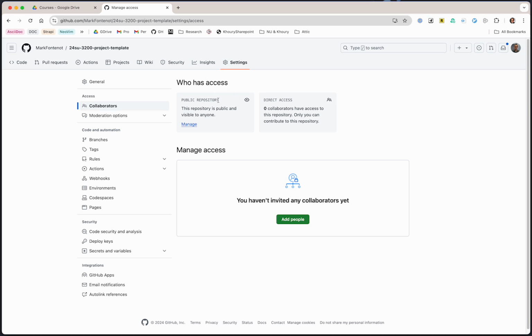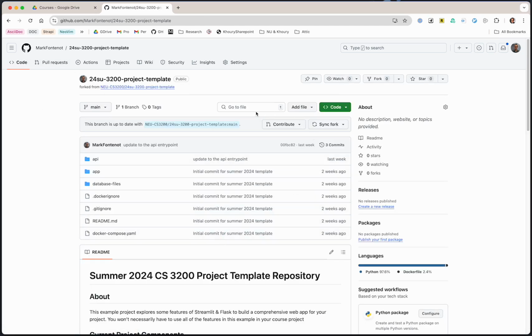Okay, once you have created the fork and added your team members, back at the main page, each team member, once they accept the invite, can clone this repository to their laptops. You can do it through GitHub Desktop, you can do it through the command line, whichever way you'd like to clone it, totally fine. In fact, you can even do it through VS Code. I forget to tell you all that sometimes, but there's lots of different ways to clone a repository to your local machine. So whichever way you're most comfortable with, go ahead and do that.